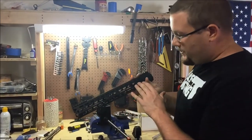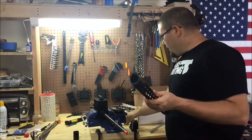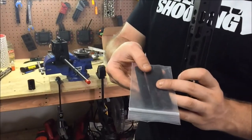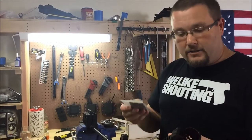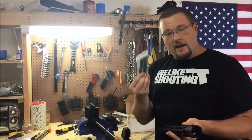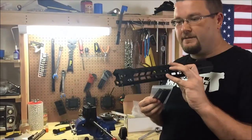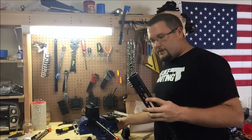This is a 15 inch rail and the reason I like this is because of these panels. There are six of them, and what these allow me to do — these rifles are going to get these grip panels that just screw on. I can also put an M-Lock, a Picatinny, a Keymod, or anything else in the future. They can come up with new panels and they just bolt on. I can literally have every attachment mounting on this rail and they're super easy to install.